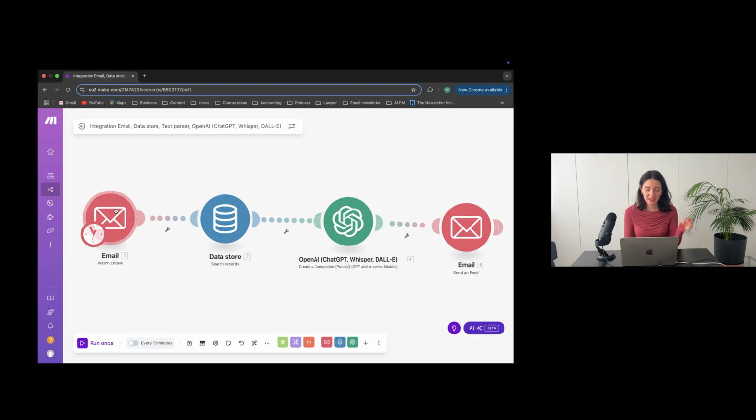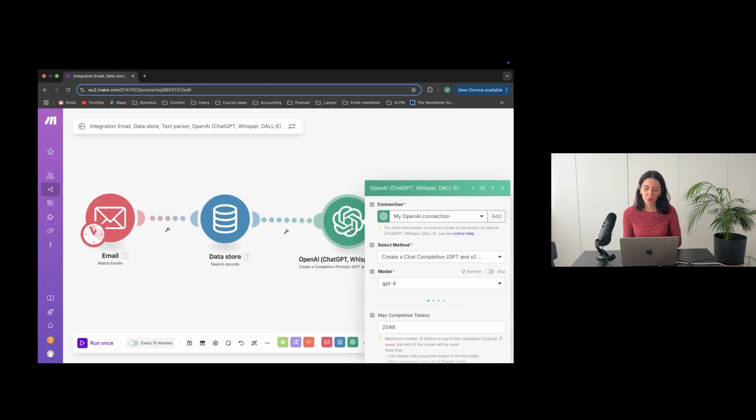It watches emails to see if there is anything new with a specific subject line. And once it gets it, it goes back to the database and searches for the initial draft of the email that it sent. So everything that it needs to know is in our database. And once it gets both the feedback and the initial draft, it feeds them into OpenAI.